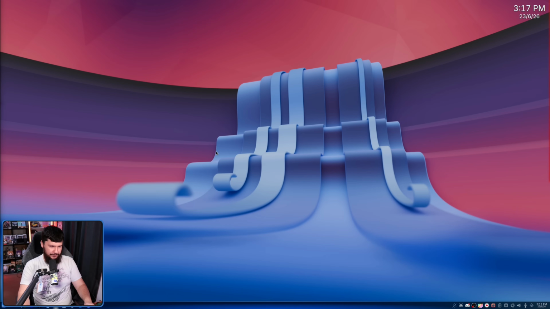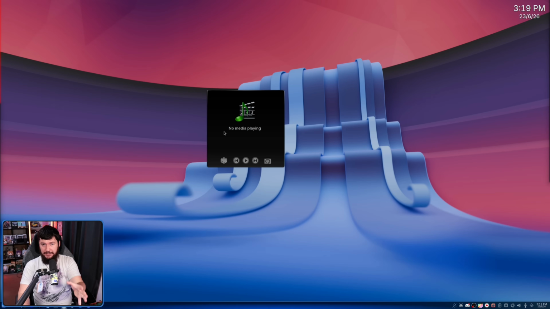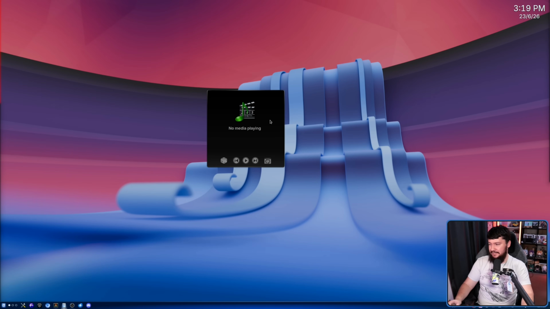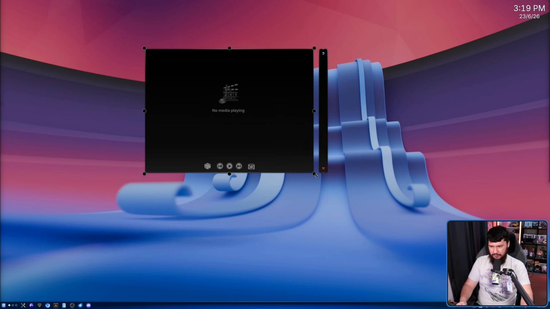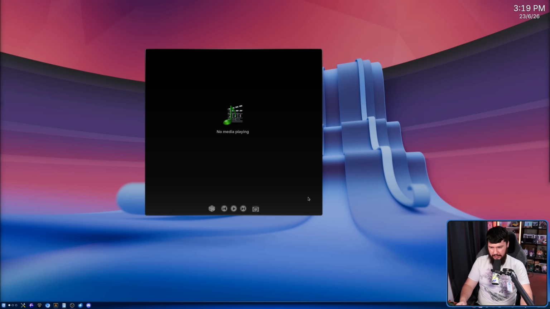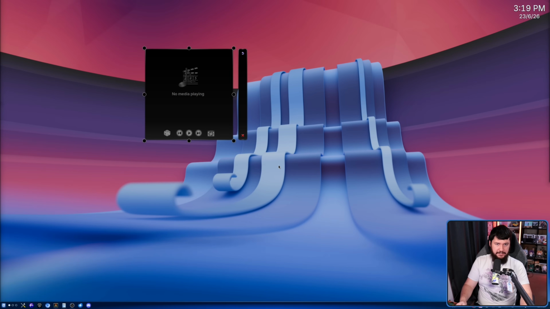I think a lot of the fun that I'm having right now is trying to work out what works and what doesn't work, what really fits in with the vibe, and what could be improved. One of the things that does work really well is the media player. Honestly, this one fits in absolutely perfectly. There is basically nothing that needs to be changed here. This is exactly the vibe that things should be going for.